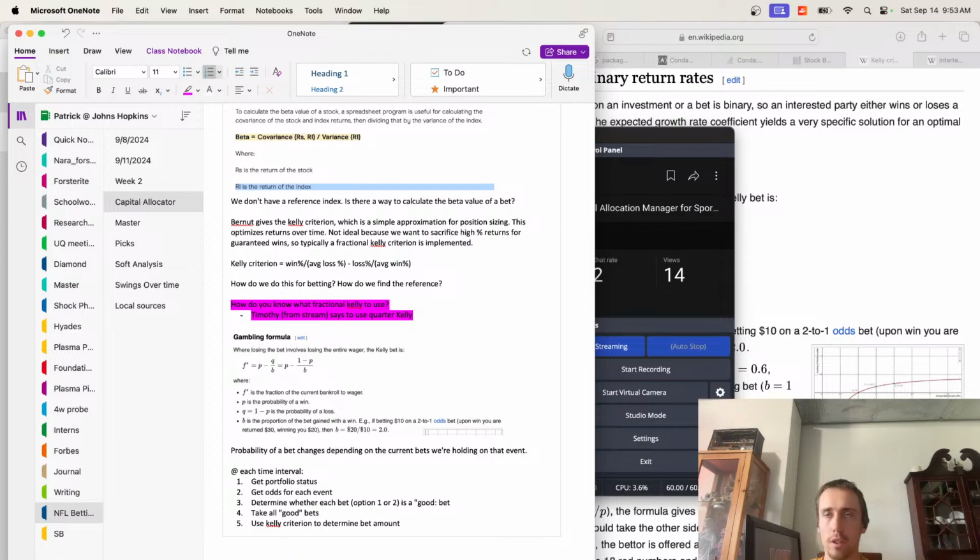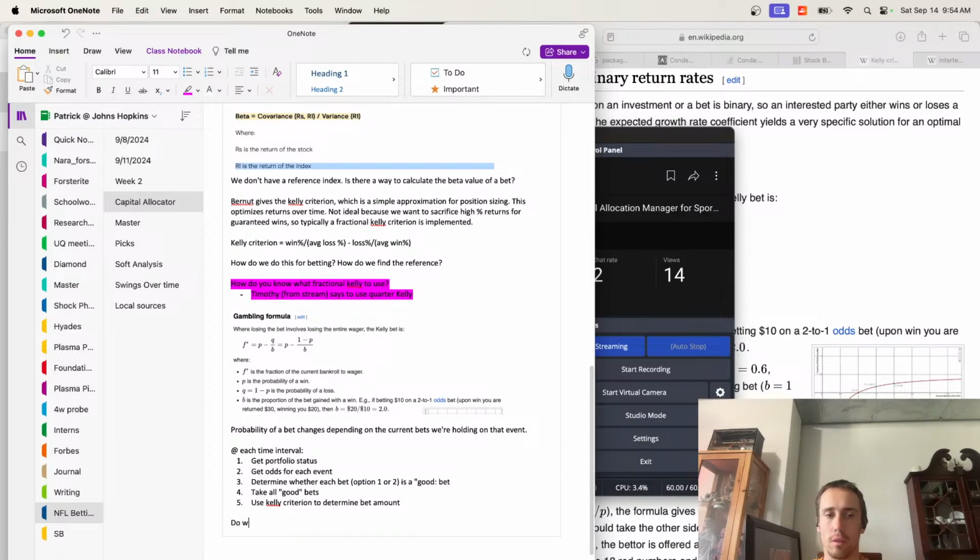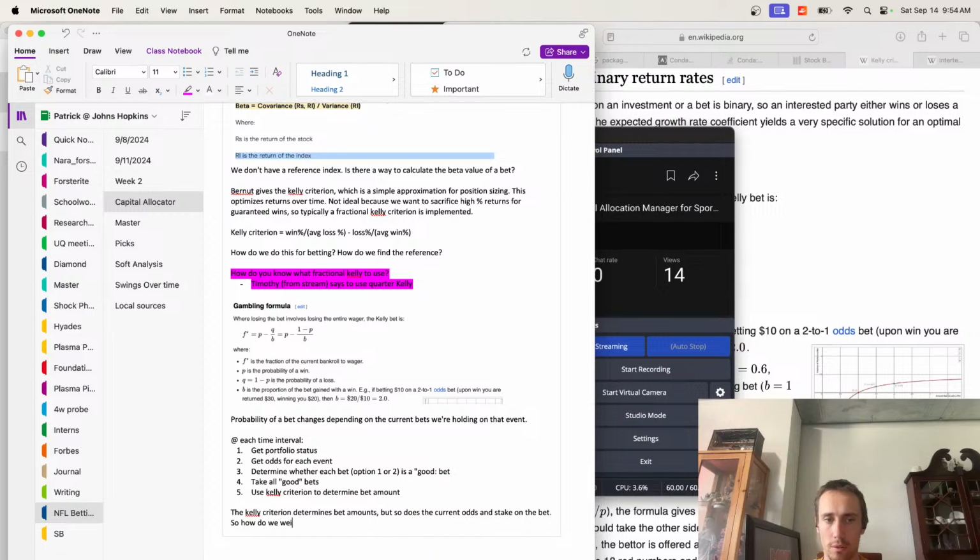There's some sort of optimization. The Kelly criterion determines bet amounts, but so do the current odds and stake on the bet. So how do we weigh the two?